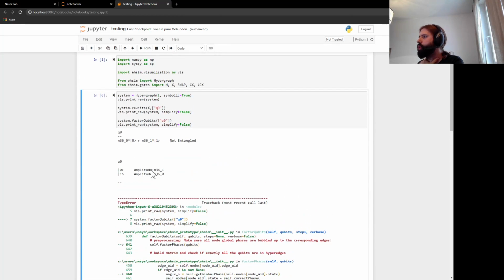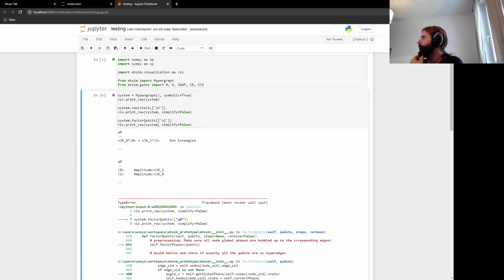Ideally, what I want to end up with is here, right? Because the X gate hasn't changed. What I want to end up with is here, but flipped. This coefficient is now in front of the 0 and this coefficient is now in front of the 1. So that's probably a small enough example to play with the factoring.